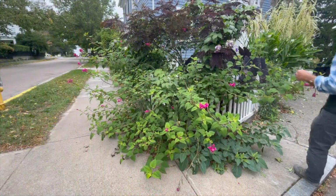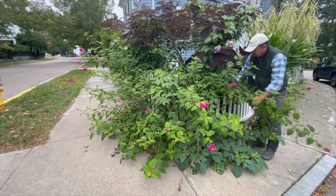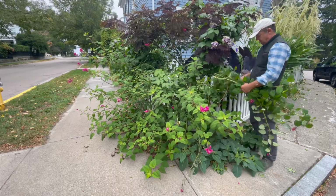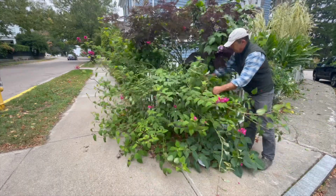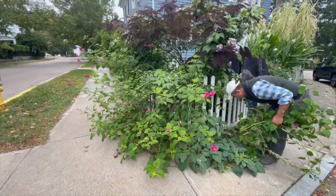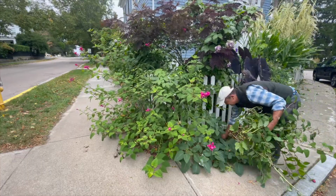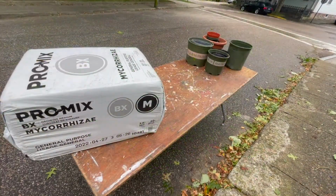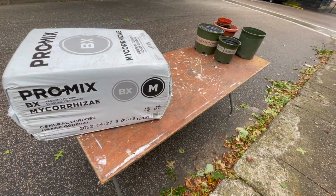There we see a datura being moved, and this is the very nice Salvia involucrata Bethellii. I had hoped this would be a little more striking. The hummingbirds did like it, but we're going to give that a bit of a haircut too. And the point I'm making here is that you can't do it all at once. You've got to start and do it in the right order.